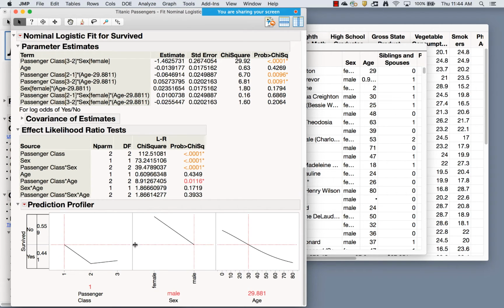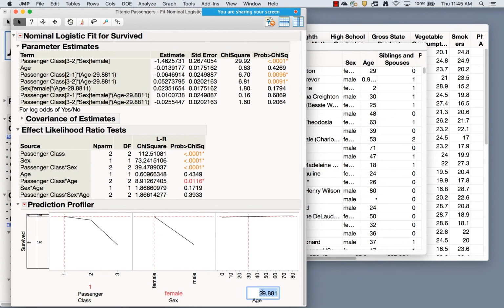And I can see visually the effect of an interaction. Passenger class and sex has an interaction. And I can see that by noticing when I'm in female, here's the shape of the trend line. It's high, still pretty high, really big drop. For male, it's as high as possible, big drop, a little bit higher. So I have a different shape of the trend line for males versus for females, and that's because I have a significant interaction effect.